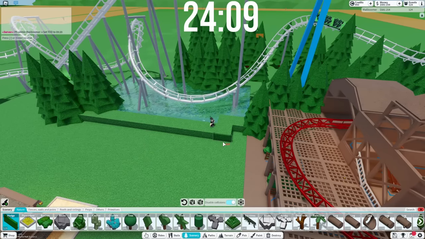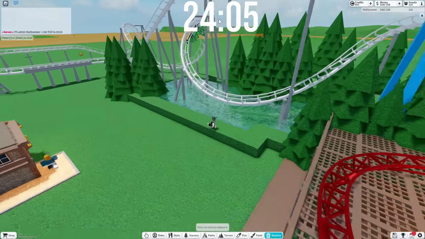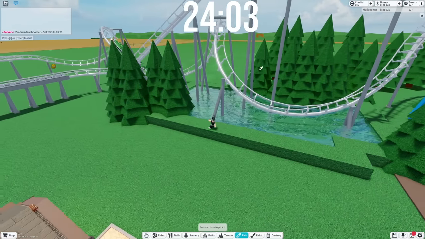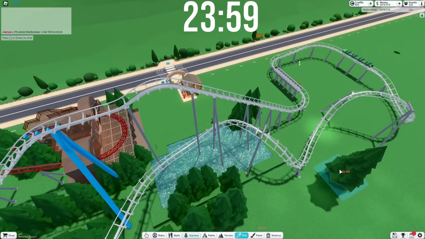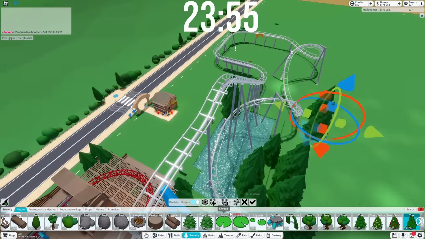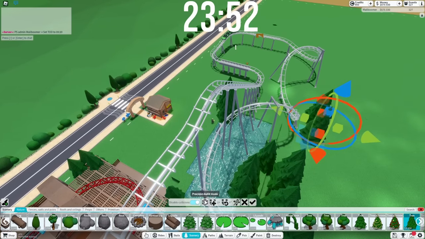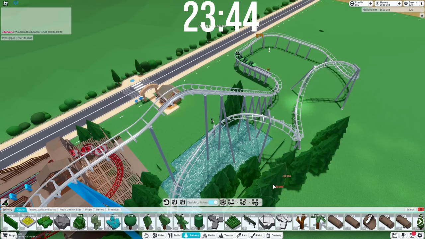Okay, so now I think the next thing I wanna go ahead and make for this, oh, there's a weird intersecting support, is the station for this ride. And it should be a pretty basic little station, you know? I'm not gonna go too crazy with it, but I do like this. And also we need to kind of work on the pathways too. So wait, I need to disable this for now, because we're gonna go ahead and do this just like that. Boom.